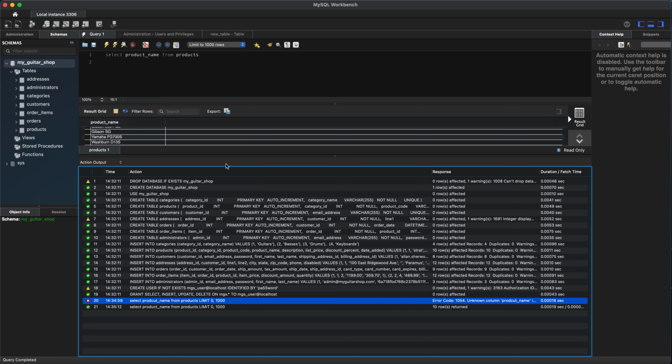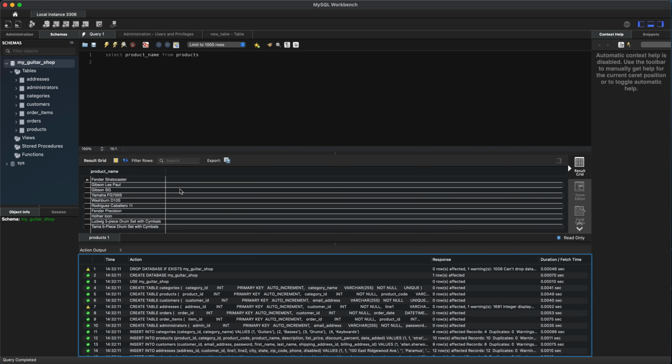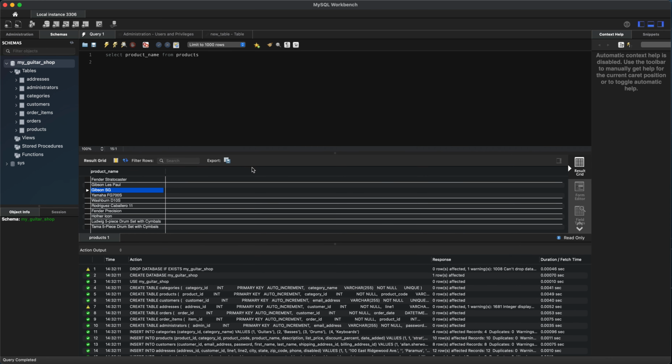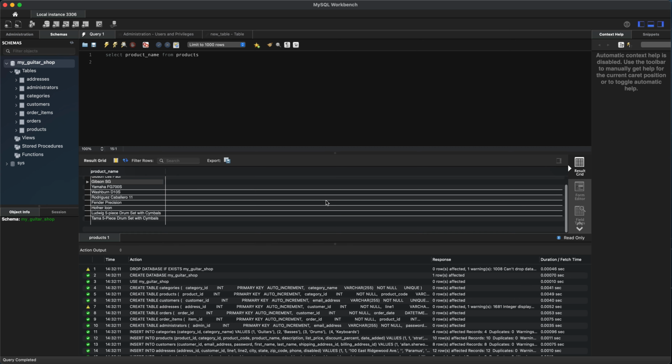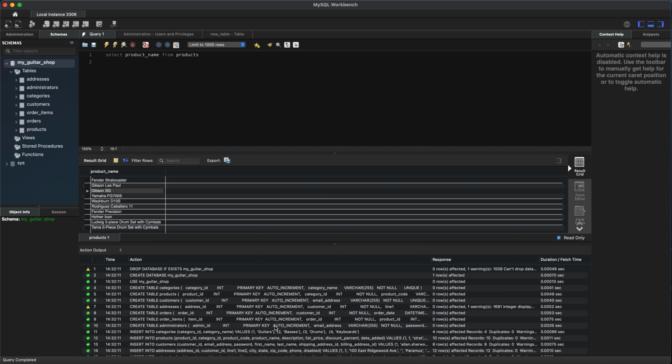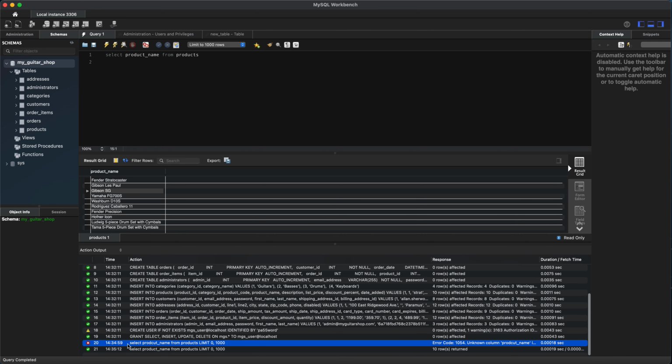So we got our 10 rows returned, right? And then these are my data rows. So I would just go ahead then, okay, this is what we got. And this is what you screen cap, and this is what you put in your file, right? Honestly, yeah, you can either just do this straight up as a result grid, form, or however you want to do it. But yeah, no, you just screen cap this, right? If you do run into an error, I love errors. So always include your errors. And that's essentially all you do here. This is all that you have to do with this whole entire thing.